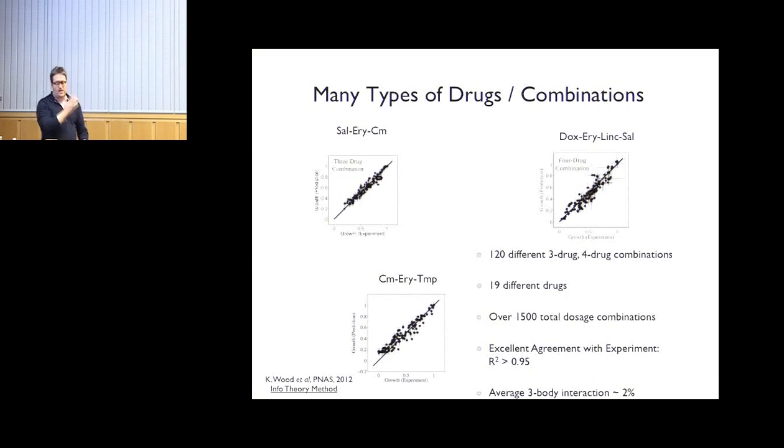I'll briefly say the way you do that is you calculate the maximum entropy distribution that includes three-body interactions. So that distribution is going to give you all the correct answers. And then you compare the entropy of that distribution versus the entropy of the one you estimated from the pairs, and you can see how much of that entropy is due to higher order effects. And when you do that, it also gives you a small number. So there are not emergent phenomena here. This was very surprising to us.